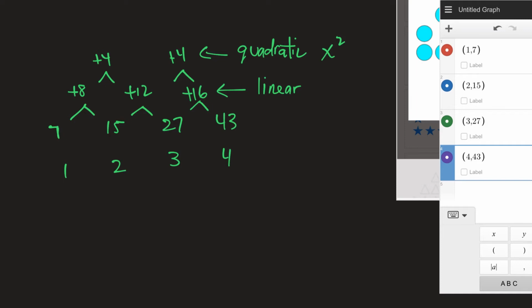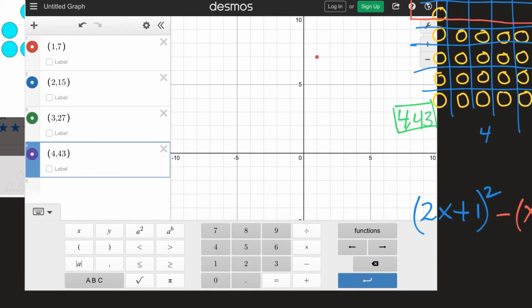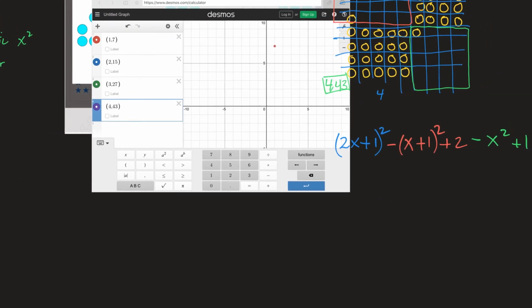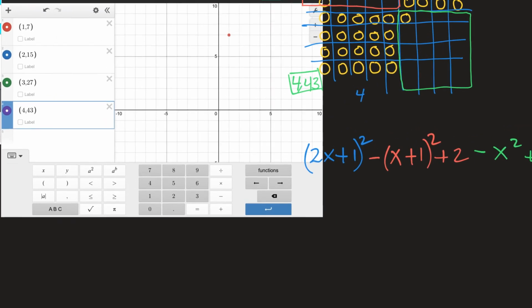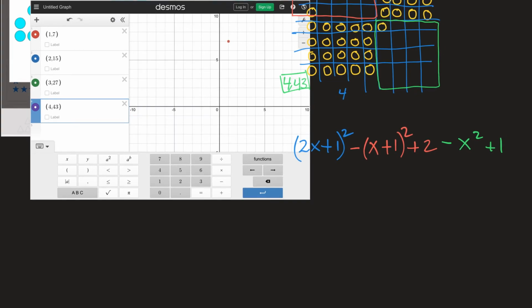So I use all this information. I use the ordered pairs right here, and I reorganized them here to see, well, what's the second difference in the y's? And it is constant, okay, cool. So I think I'm now ready to use my new equation, and I'm keeping an eye on this right here. I'm going to have to zoom in a little bit so I can get all of it in there. Oh boy, there's a lot to it.